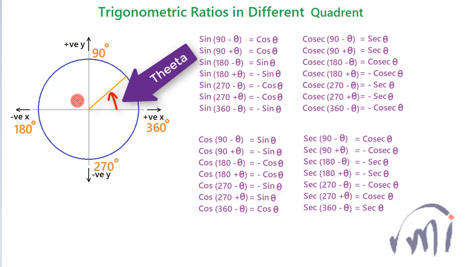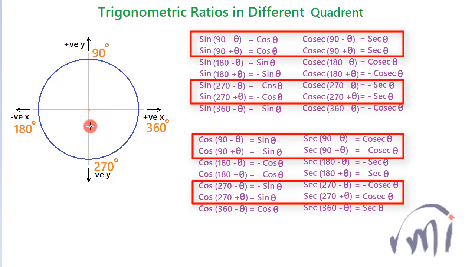We always measure angle in the anti-clockwise direction. Sine always represents the y-axis, cos always represents the x-axis. When you are measuring angle in plus or minus with the y-axis, sine gets converted into cos and cos gets converted into sine.